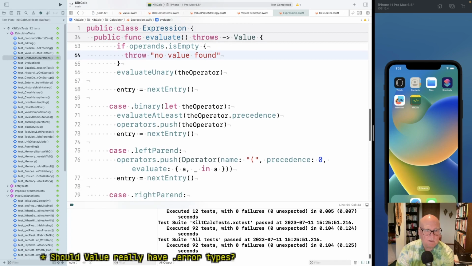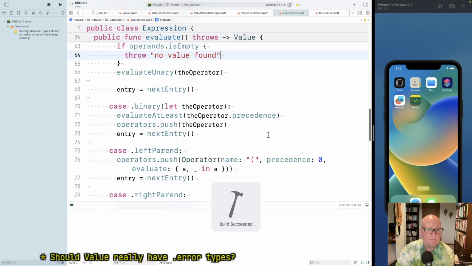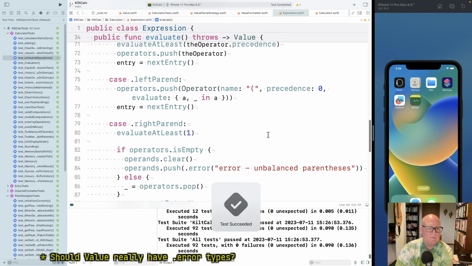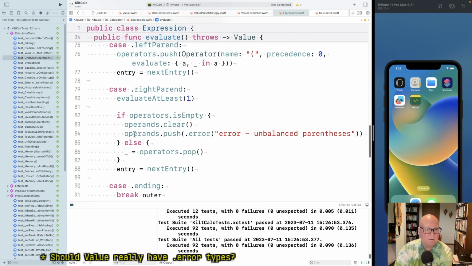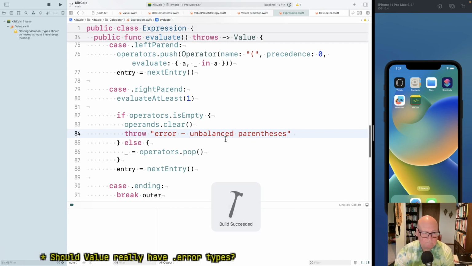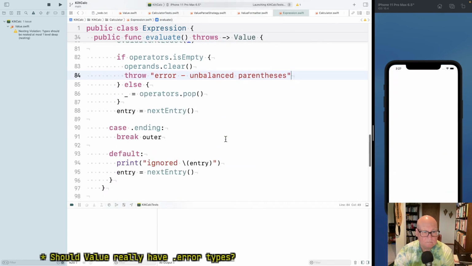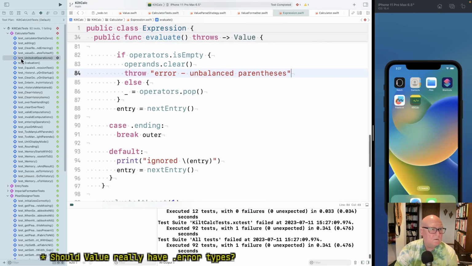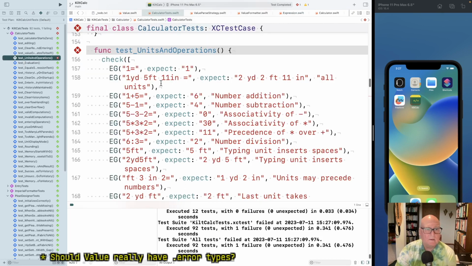So it shouldn't break any tests. Good. Okay.